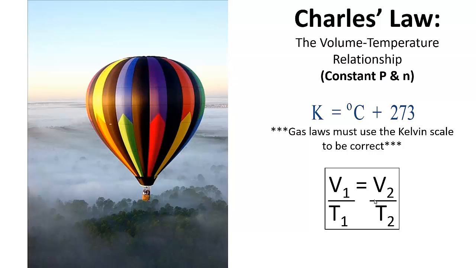So with Charles' law, he realized as you increase the temperature of the gases inside the hot air balloon, those gases are going to seek a bigger volume, which is going to expand some of the gases out of the balloon, and the balloon is going to rise. And so he really used this relationship between volume and temperature to control his balloon in the air.